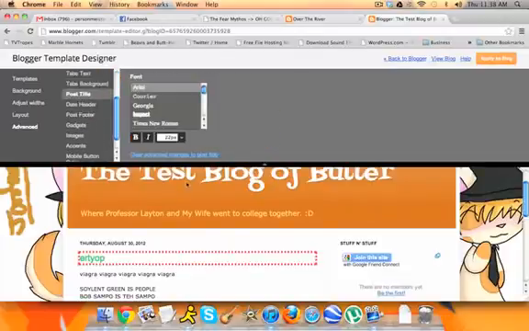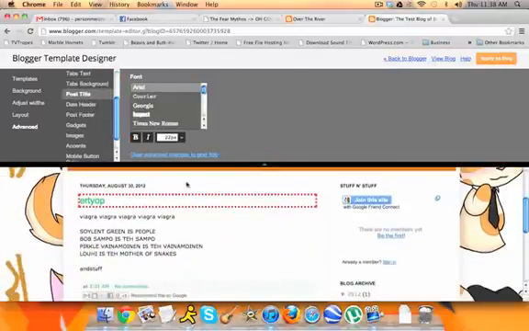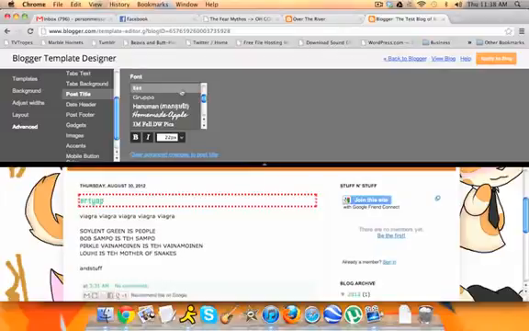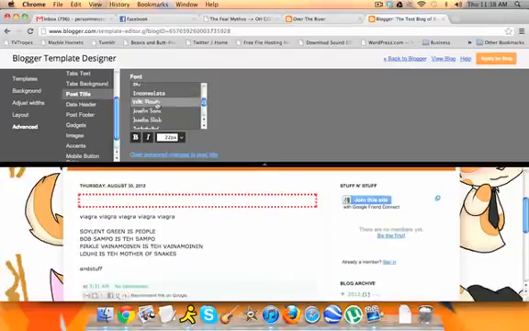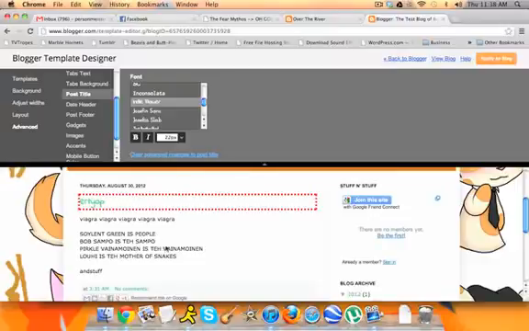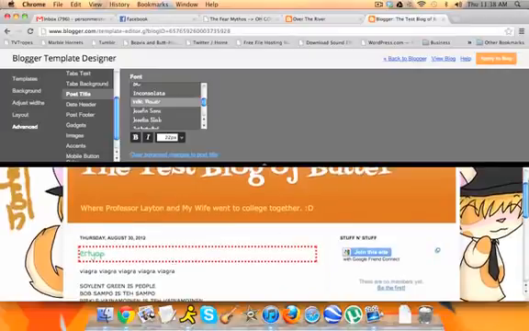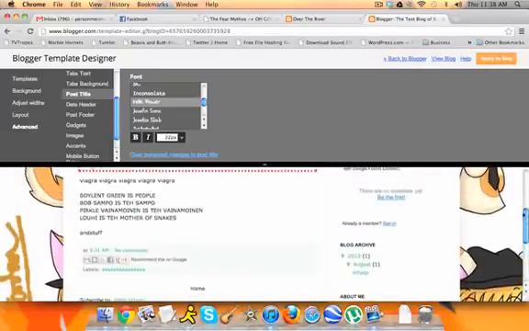Post title. And again, just simply changing the font is enough to make this look completely different from any other blog. Yeah. Geo. Yeah. Indie Flower. That's a nice name. Let's do Indie Flower. No, not that. There we go. See, it looks really... This is not what every blog looks like. This is very distinguished. I have made it my own.